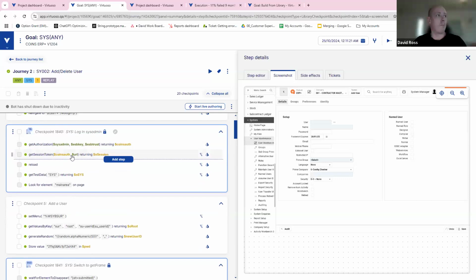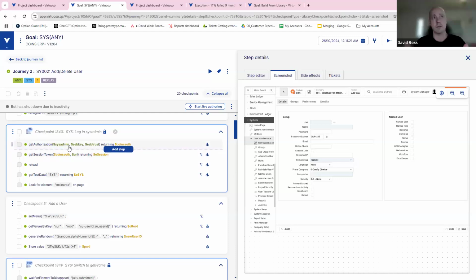One of the key parts for the modular and composable aspect of this is data in any kind of end-to-end process flow testing. So what we've done here with Coins is, rather than having standalone data tables that are obviously a bit clunky to move around as you move across different variations of the instances of the software, we've built, using the API element of Virtuoso, some smart data setup.